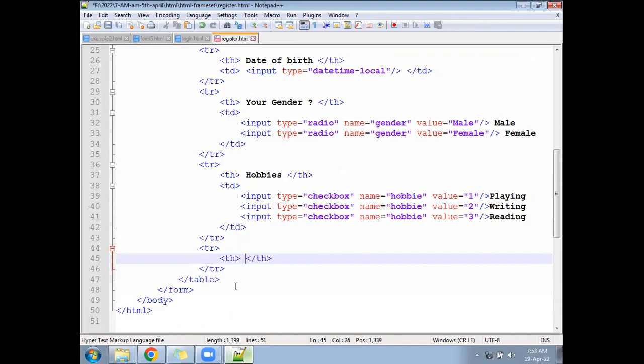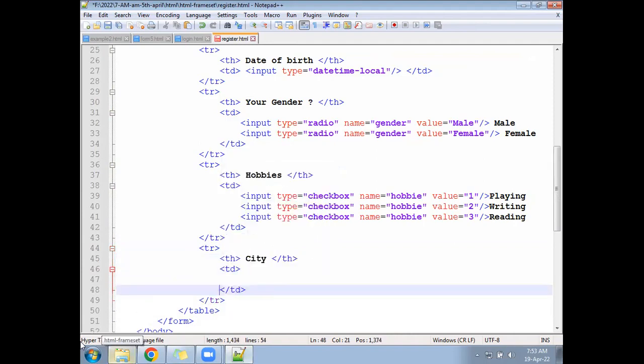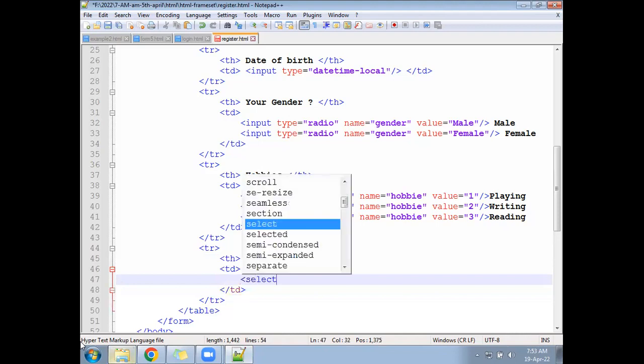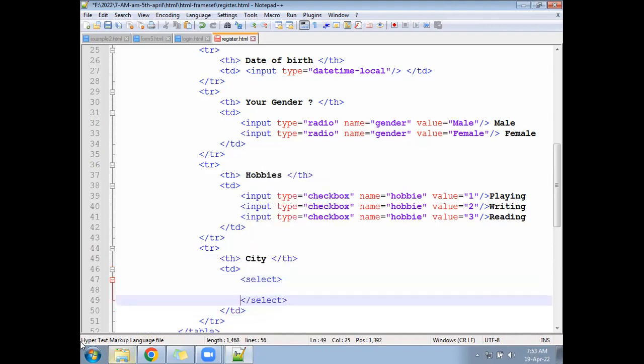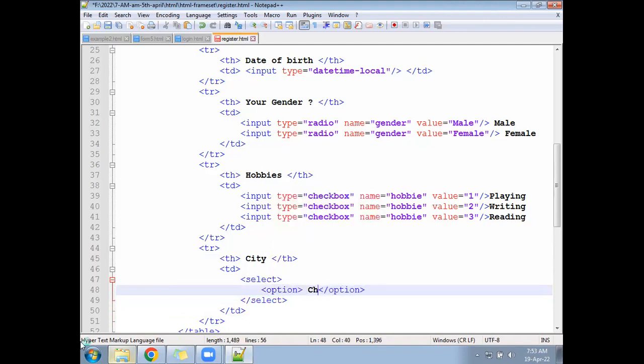In that we can write the city. Then select, option, choose.